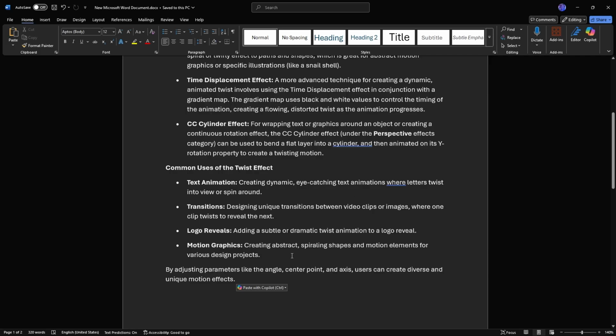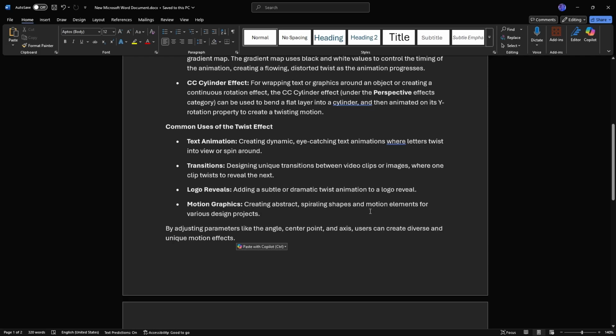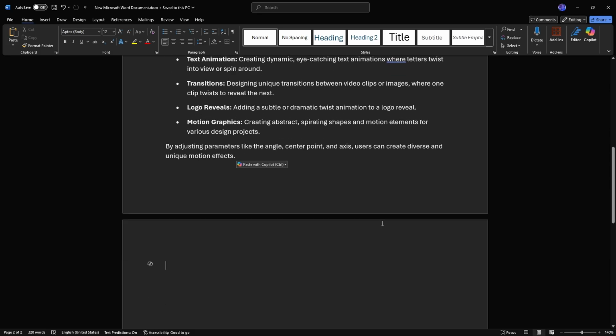Motion graphics, creating abstract, spiraling shapes and motion elements for various design projects. Okay, by adjusting parameters like the angle, center point, and axis, users can create diverse and unique motion effects, right?